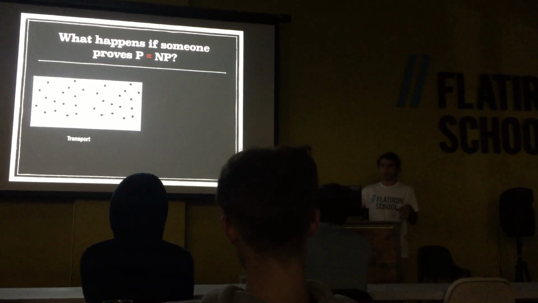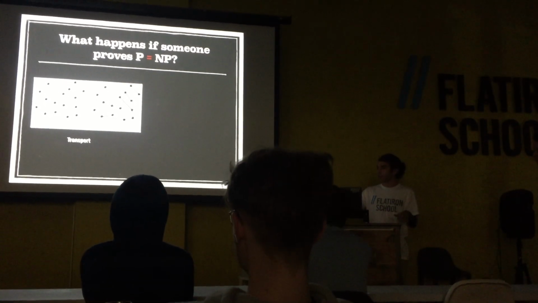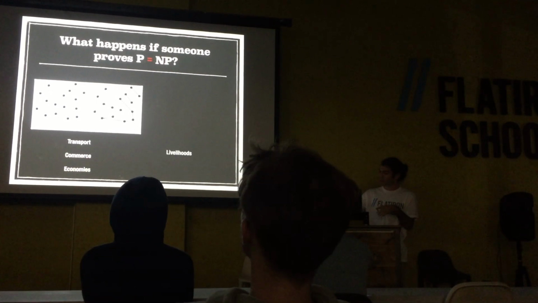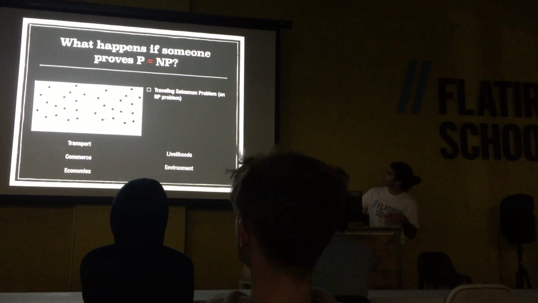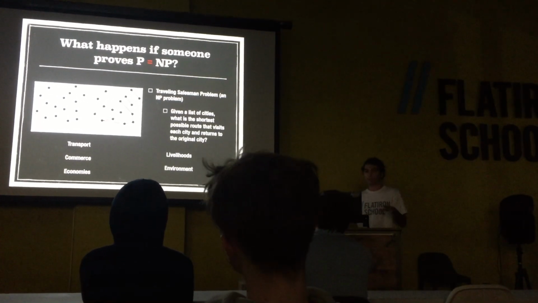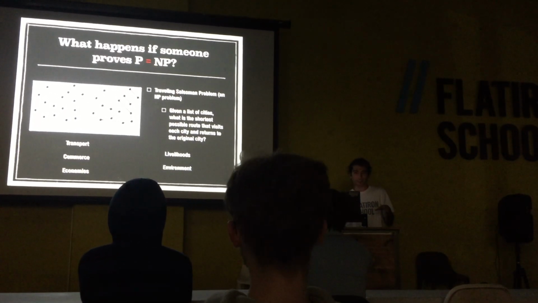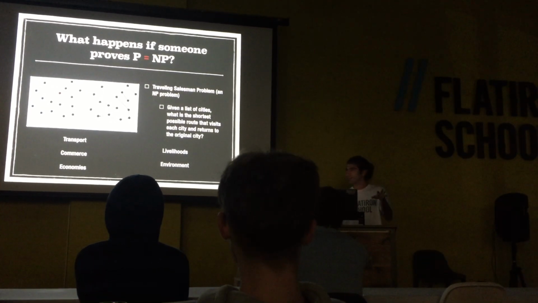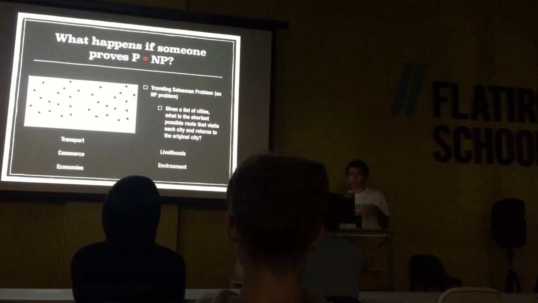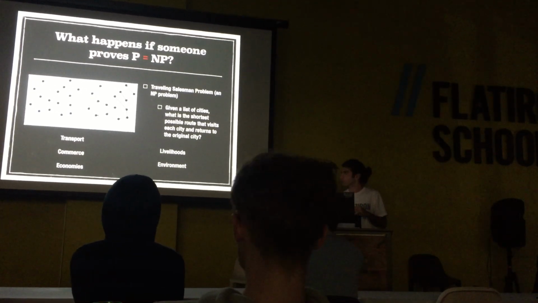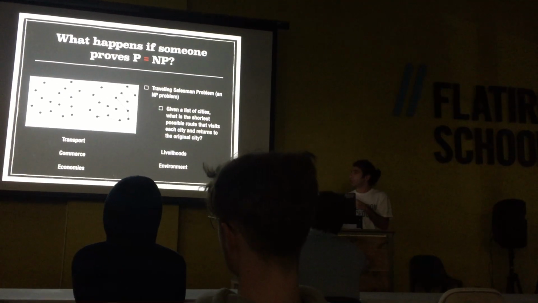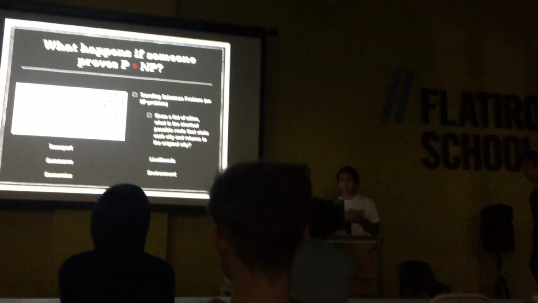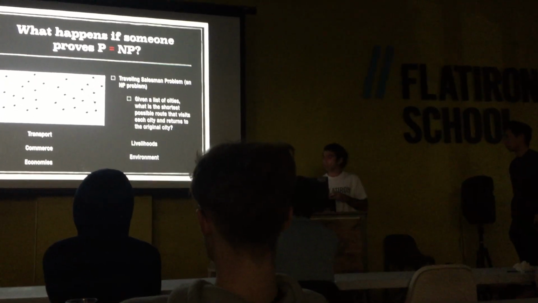I'm sure the data science people know about this. Web dev guys, the traveling salesman problem is, oops, this is very wrong in order, but it's okay. The traveling salesman problem is: given a list of cities, what is the shortest way to hit every one of them and come back to the original city in the fastest time? The traveling salesman problem is an NP problem, so it's very hard to solve, but it's very easy to verify by computer.